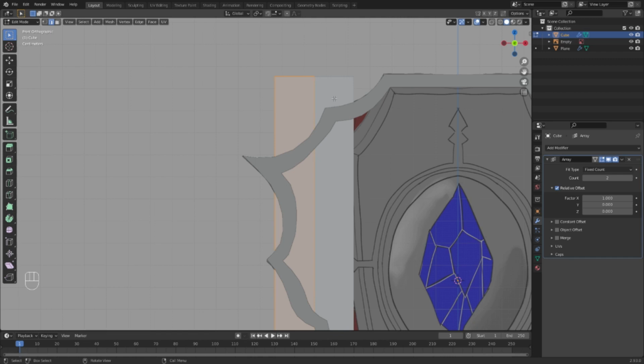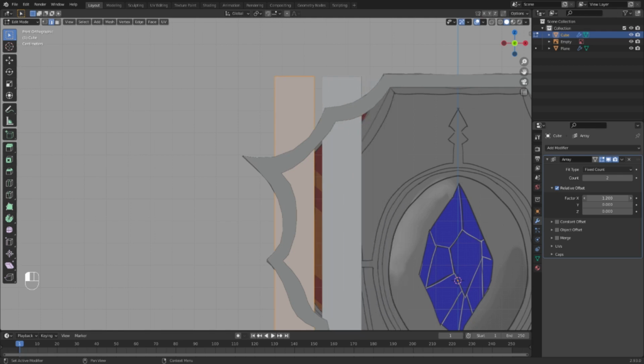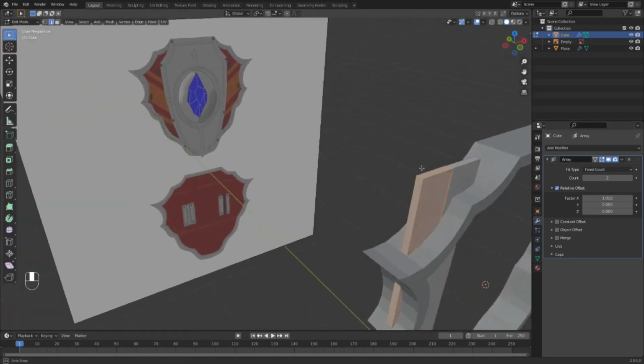Let's analyze things. When we put 2 things together, even though they're touching each other, there isn't 100% precision there. So I'm going to move this. Notice how it goes farther. So I can adjust this as a constant for the distance. I'm going to hold Shift and start scrolling this so I get more control over the distance that I want. I actually want 1.010. That for me is enough.